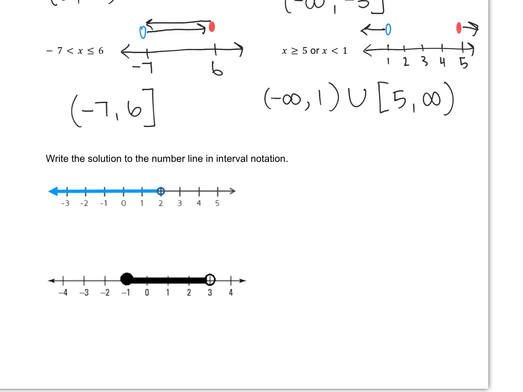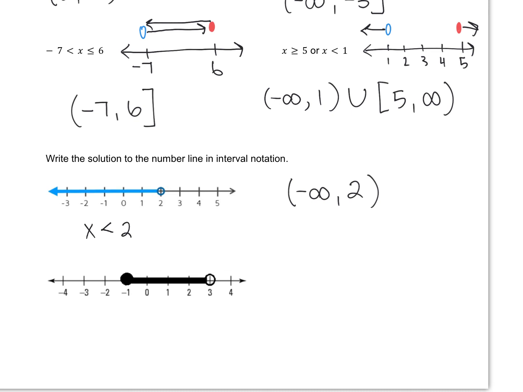that. So when I'm writing my inequality, I know I'm going to have x and I know I'm going to have 2. Okay. Now I need to decide if I'm doing a less than or a greater than inequality. Well, my arrow is going to the left, which indicates that my inequality also needs to be facing to the left, which is less than. Now I have to determine if I'm going to have an equal to. Well, there's an open circle at 2, which means I don't have an equal to, so my inequality is just x less than 2. So when I'm writing that interval, because it's going to the left, I'm going to start with parenthesis, negative infinity, comma, our value 2, open circle means parenthesis.